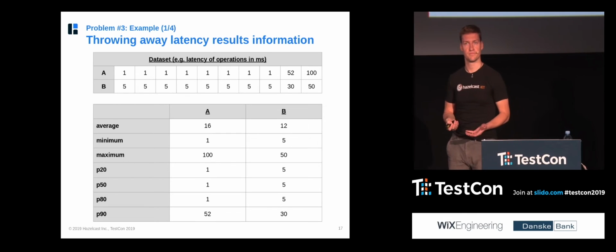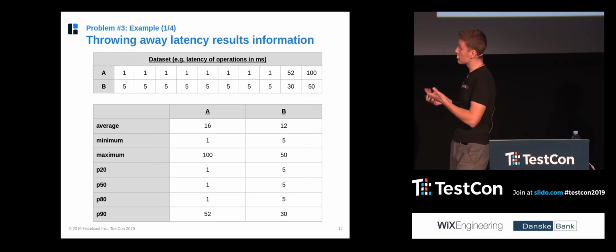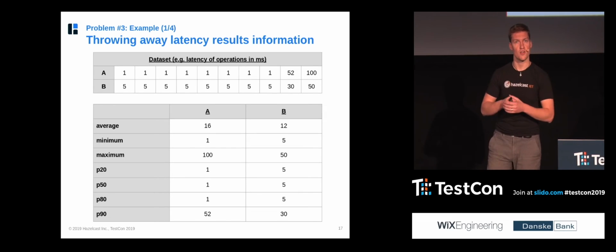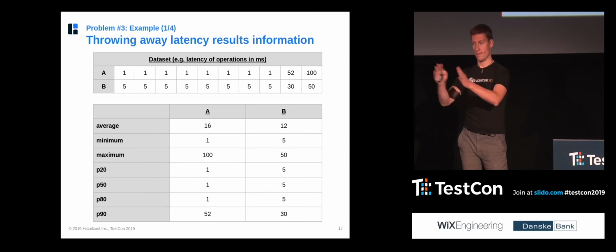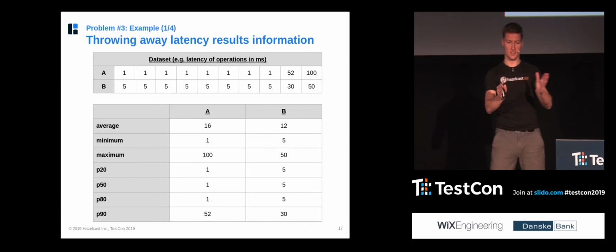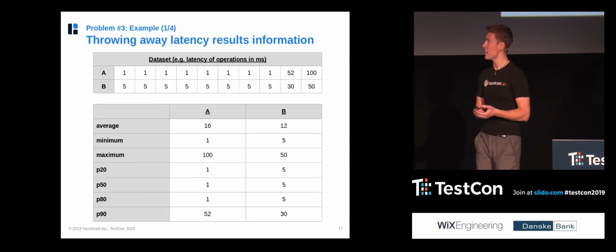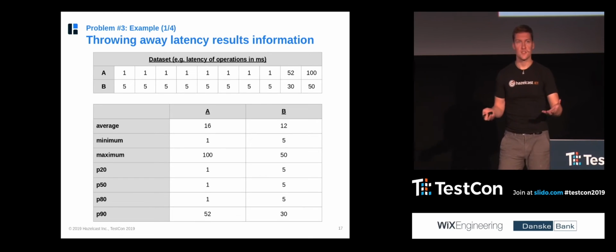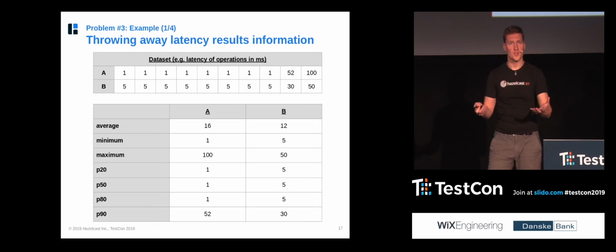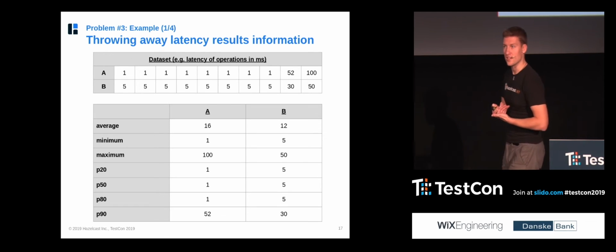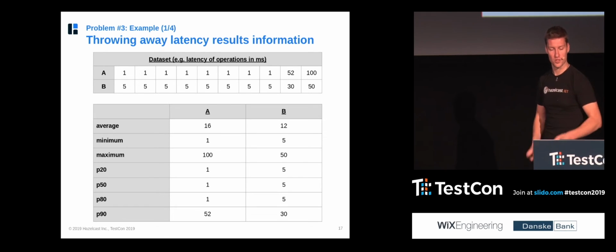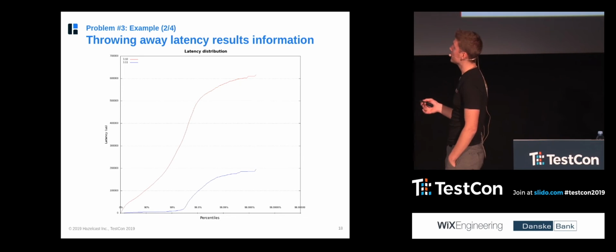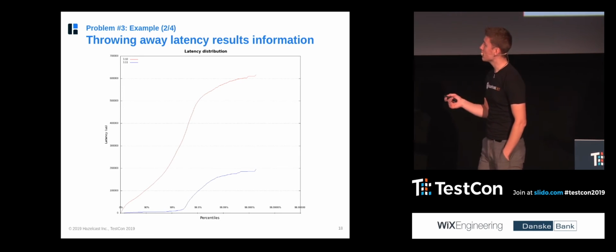the full picture. And this is what I understand, that it's very nice for publishing blog posts that, okay, average latency is this, and average latency of the other one is that, but it's not showing the full picture, because you're skilled mathematical guys. You know that average is just hiding information. Any good statistics person would tell you. So what you can do more is show the whole latency distribution.